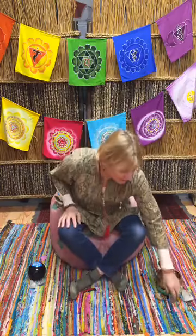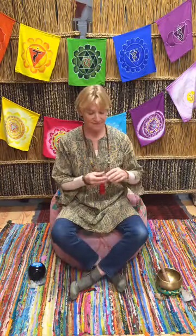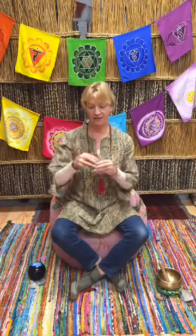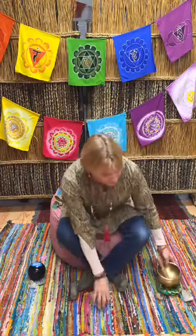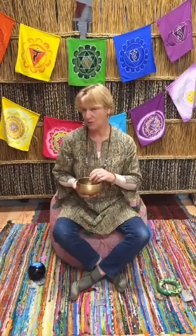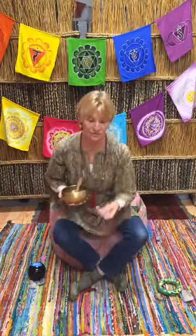In the beginning, you may look at crystals and read what their energies are, what they've been known for. It's an intuitive game. There's no wrong or right. There really isn't. Because if you start putting information that you accumulate onto this object, then you've lost the fact that you and the object are love light itself. So when you want a crystal or any type of symbol, it's a tool to help you. Let the tool show you, let the item show you, let the crystal show you, and be good with that.